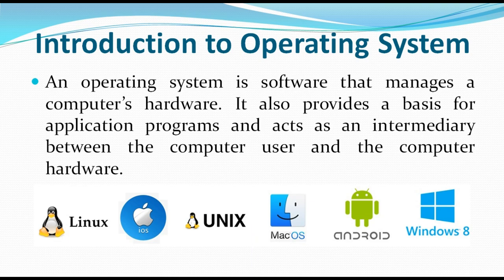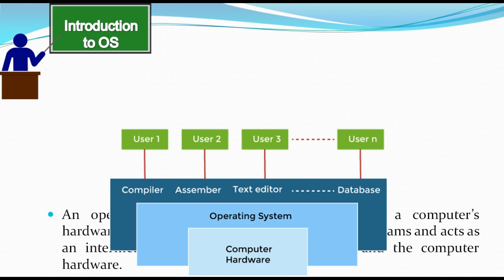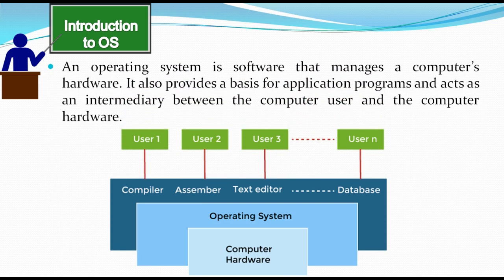Now in this figure we will understand how this operating system works, right, and what actually this OS does. So we know that a computer system can be divided roughly into 4 components, as you can see on your slide. A hardware, this is the bottom hardware, computer hardware. So this is the first component. Second is the operating system.